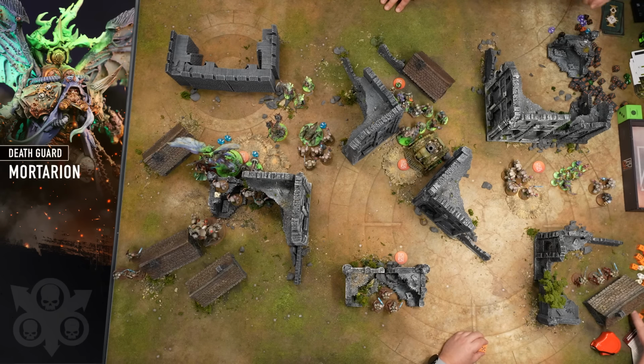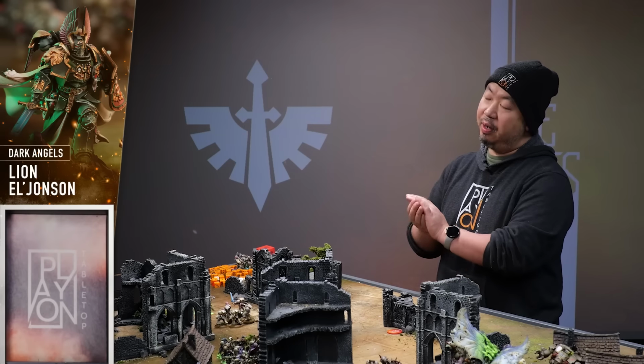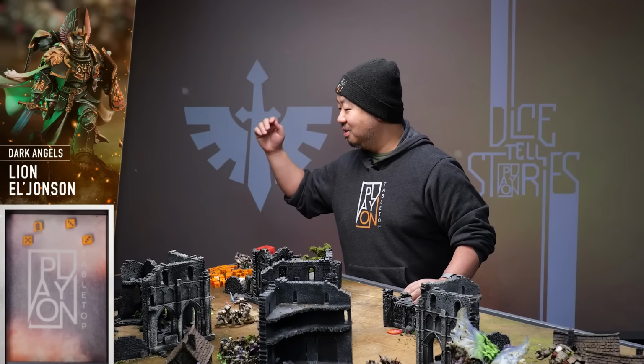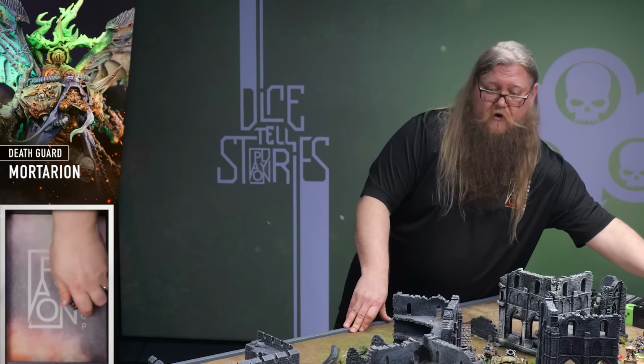Mortarion, whacking the Lion. I will strike. So I've got a 3-up invuln. Any 6s bounces a mortal wound back at you. I bounce 1 mortal back at you. I don't ignore it. I'm down to 10.